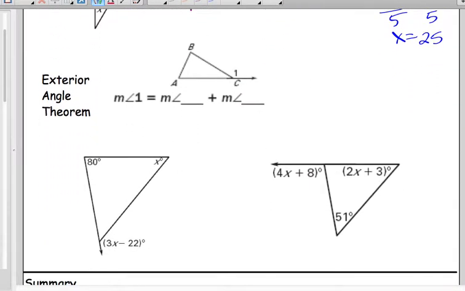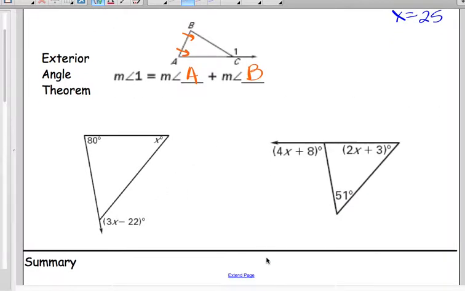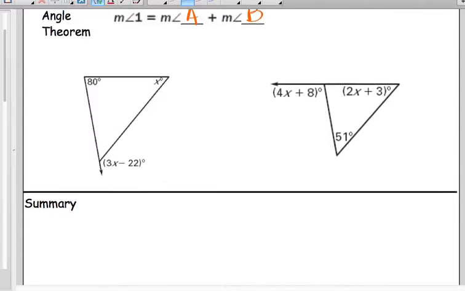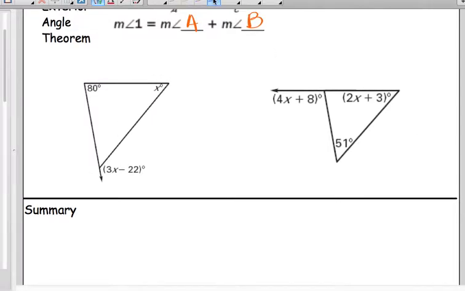We've already written down the exterior angle theorem in another video, but we'll write it again. The exterior angle is equal to the two remote interior angles. So in this case, it's A and B. So we've got a couple of samples here to work out using that rule. Let me move it so you can see the rule at the same time. There we go. So on this first one here, this is the exterior angle. It's equal to the sum of the two interior angles that do not touch it, that are not adjacent to it.